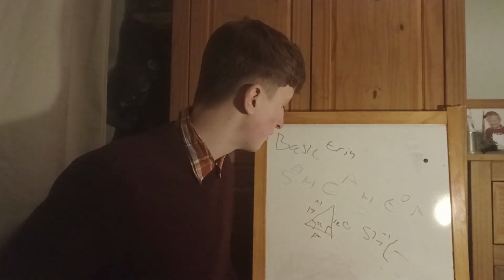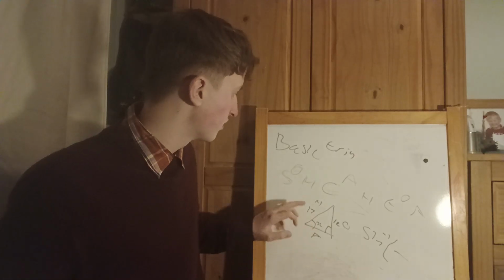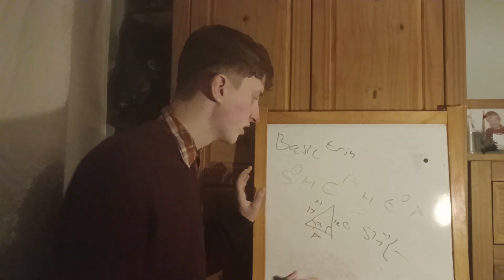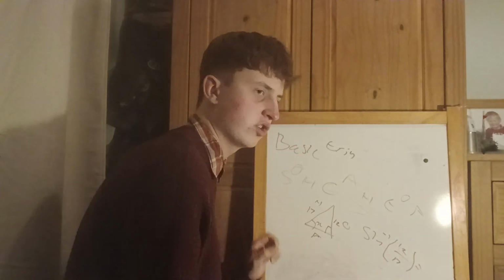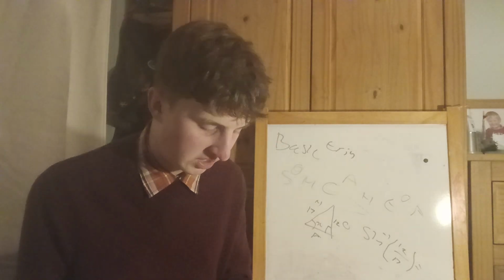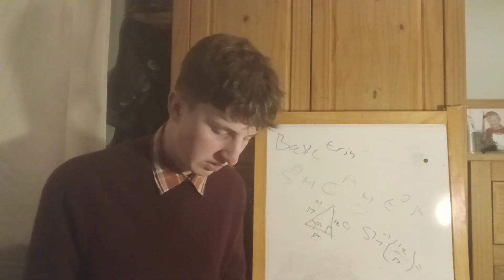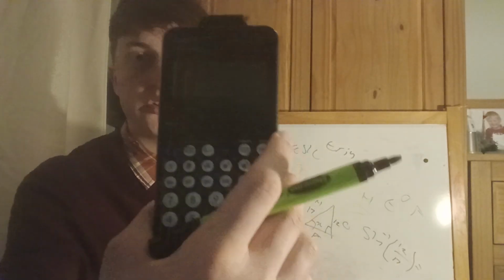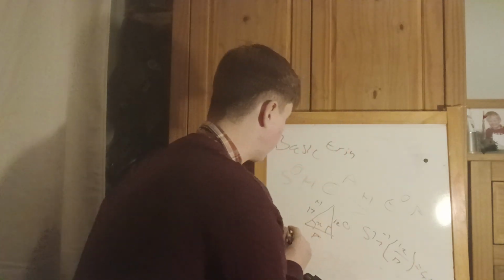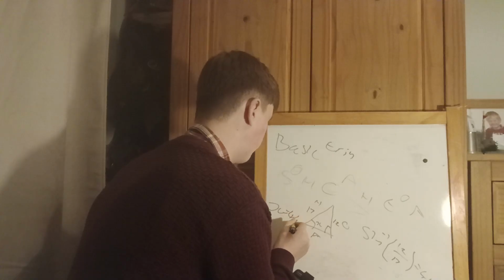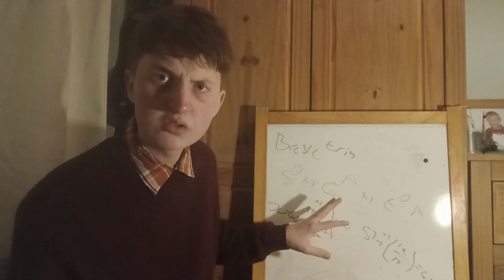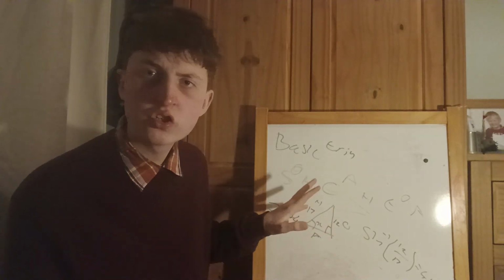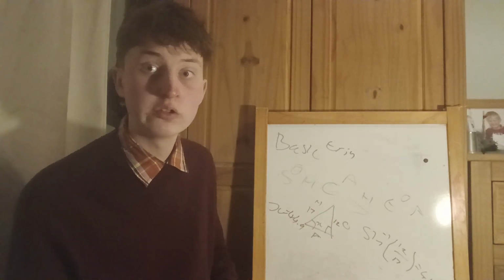Now if we look back here, we know that opposite will be on the top, because it is on top here. We do 12 over 17, which should pop out with our answer. So if we type that into our calculator, sin -1 of 12/17, that gives us an answer of 44.9. So we know that x equals 44.9. As long as it's a right angle triangle, this should work all the time.